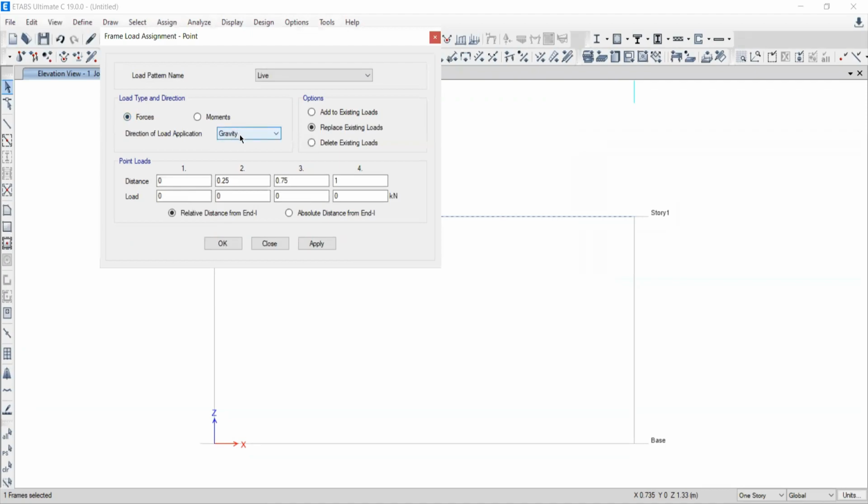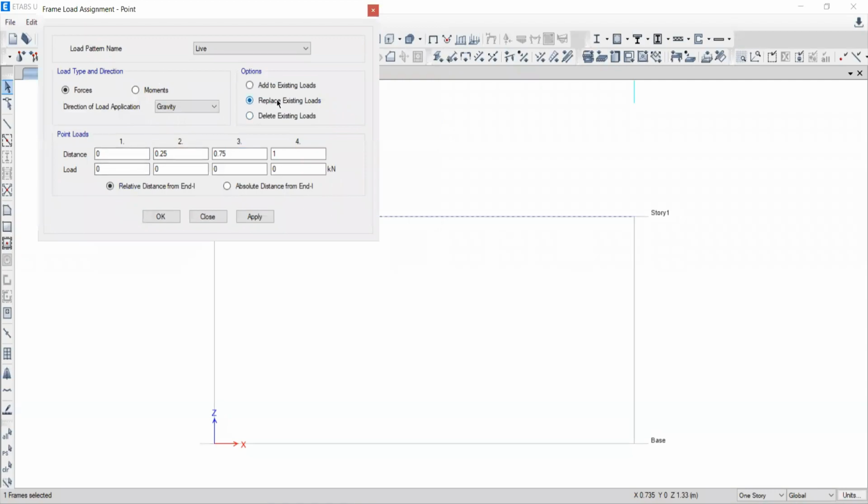It is gravitational direction. Gravitational direction will always be top to bottom. टॉप टू बॉटम ग्रेविटेशनल, ऊपर से नीचे आएगा आपका ग्रेविटी. सो इसका मीनिंग क्या है, you don't need to put a minus sign. ओके, अब आपको माइनस साइन पुट करने की जरूरत नहीं है. So gravity is there. Replace existing, you know very well what these three options mean.